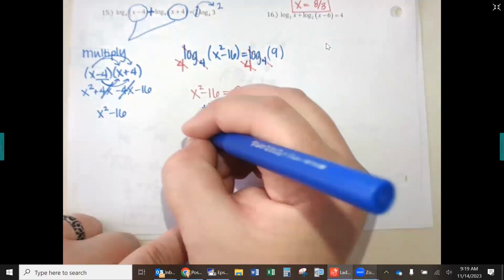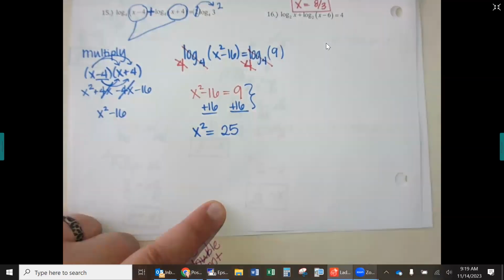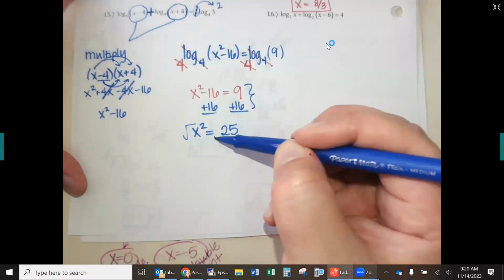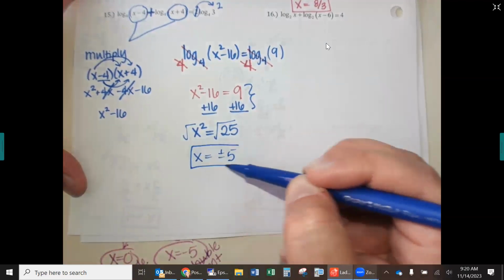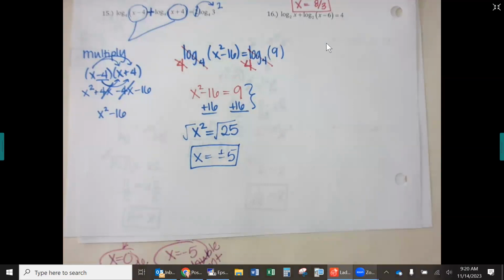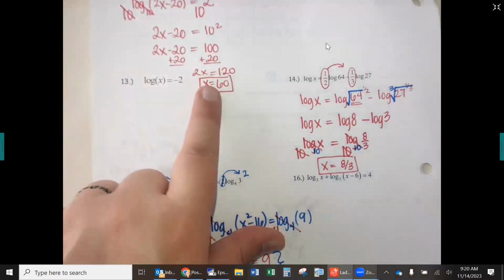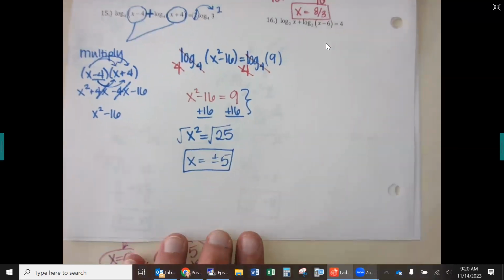9 plus 16 gives us what? And then from there, how do we get rid of this word? Square root. So x equals plus or minus 5. Also make sure if you're solving a quadratic, an x squared, you should get 2 answers. If it was a cubic, you should get 3 answers. Versus on this one up here, on number 10, if I have only one x, I should only get 1 answer. So the power on x should tell you how many final answers you're getting.